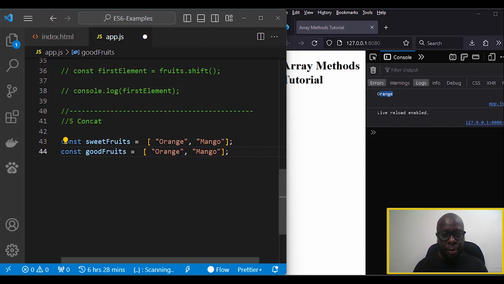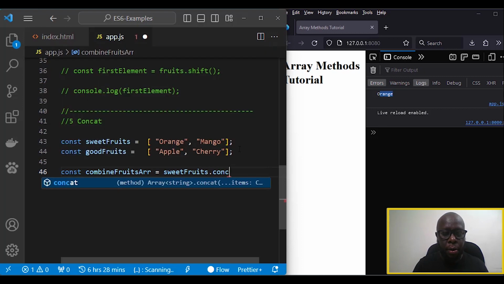Then we have apple, and in here we have cherry. If we have these two arrays, we can combine them using the concat method. We can create a combinedFruits array, which will be equal to the first array, sweetFruits, then dot concat.